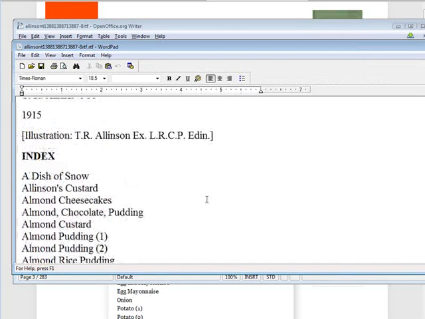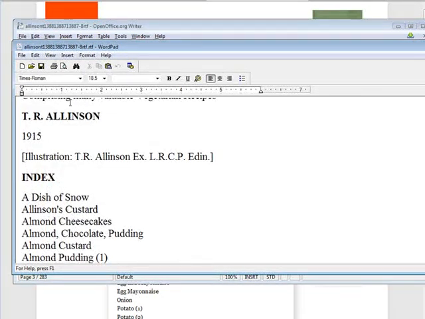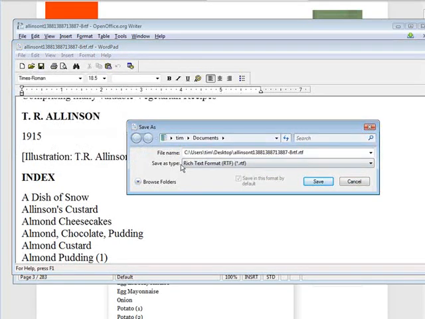So what you might want to do is just save it in WordPad and then reopen it. So what we'll do here is we'll just save as, and then we'll give it a different title here.